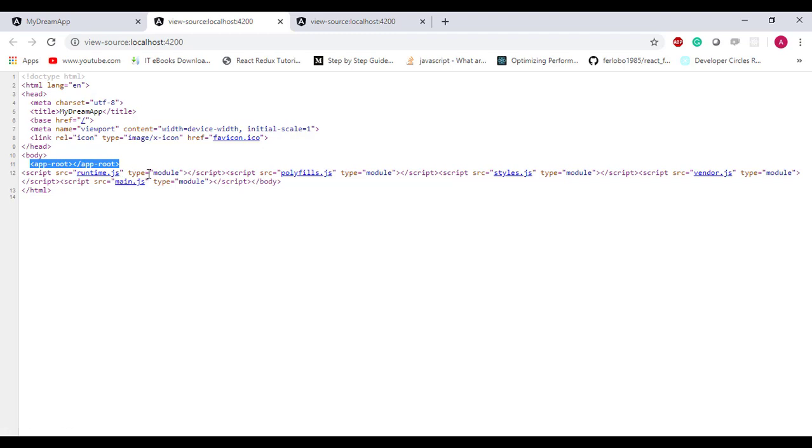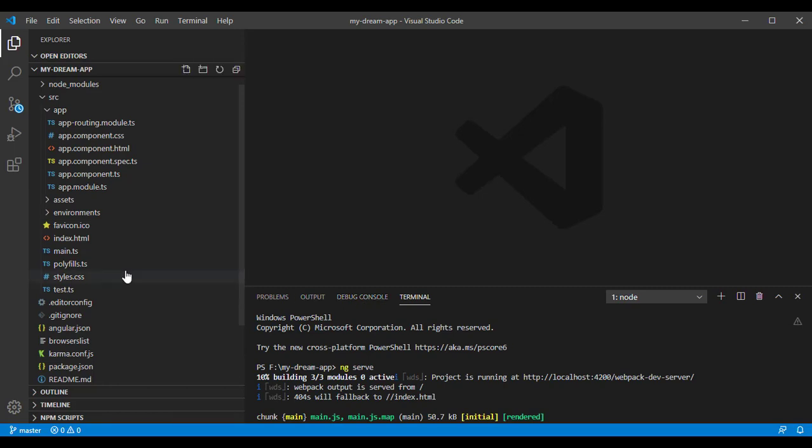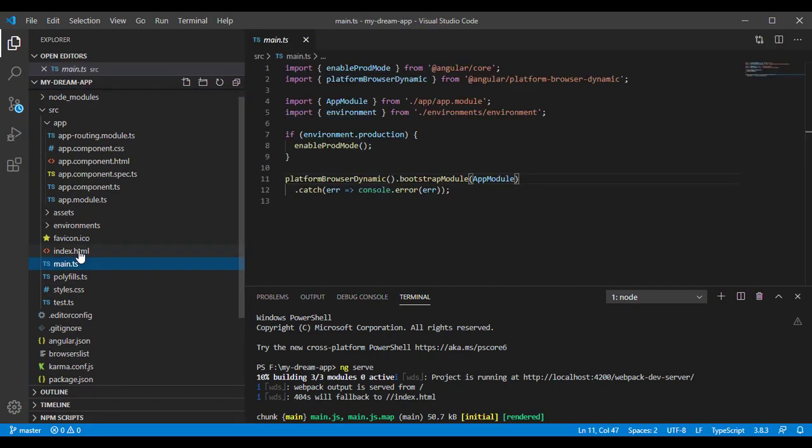So apart from this there are some of the runtime JS, polyfill JS, style JS, right? These are the supporting scripts that are required for this view rendering. After that there is a main.js. So this is the bundle of all your Angular application script that you have already written in your application, right? All right, so let's go for main.js first, right? Main.ts, right? It is transpiled into JavaScript, so you can see the main.js file is there, but actually this one is a main.ts file, right?